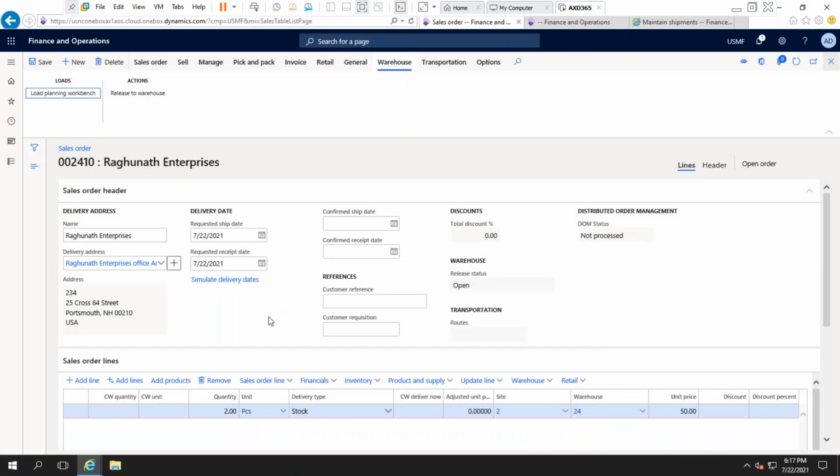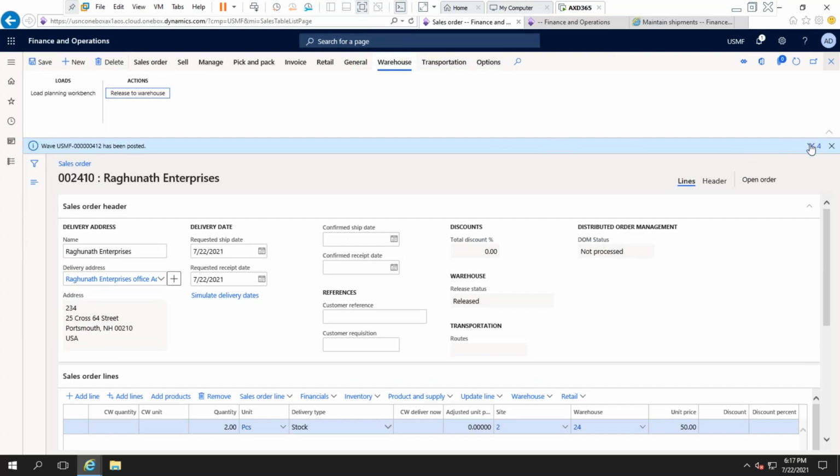That is setups, and as I told you, there are many setups. If you click on release to warehouse, this is one-to-one at this point. So all four are created here.